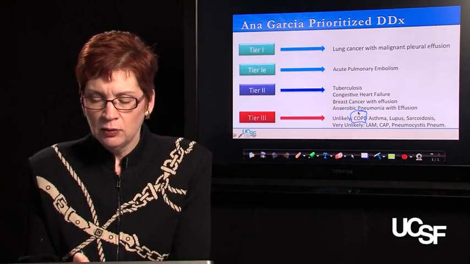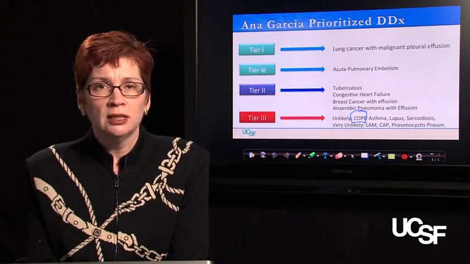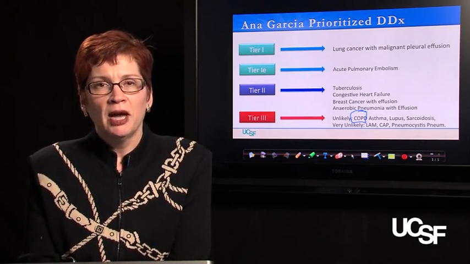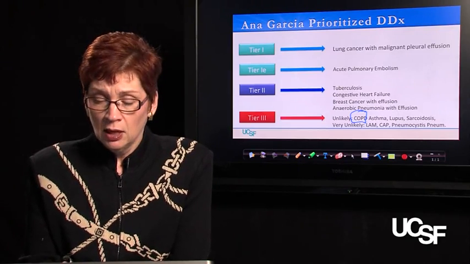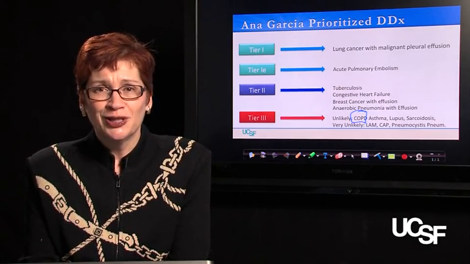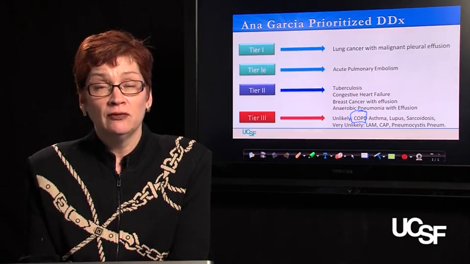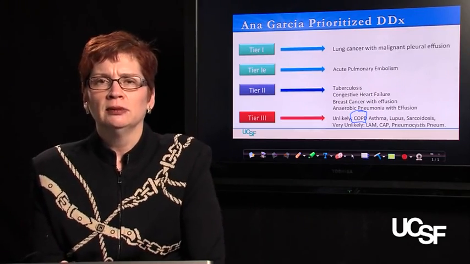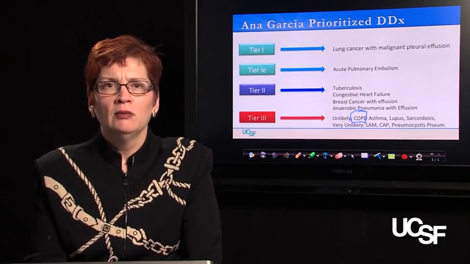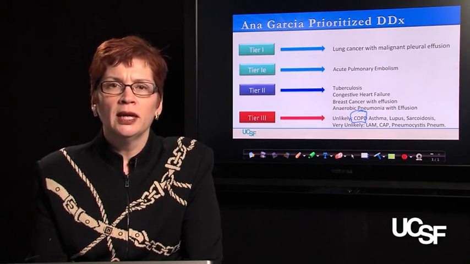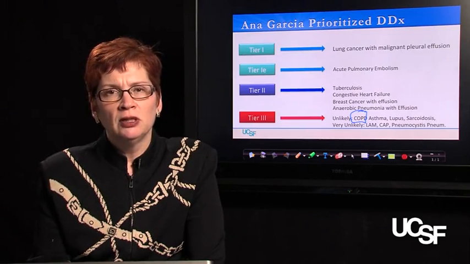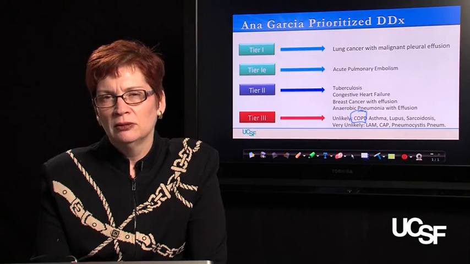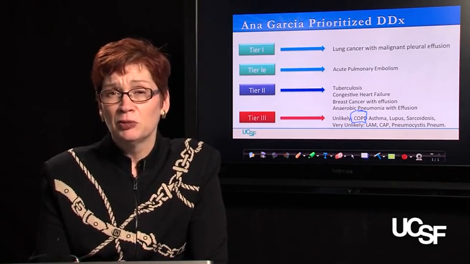COPD. Now, why would someone consider COPD? Well, because it's a common cause of dyspnea in middle-aged individuals, and she does have a smoking history. And although she's relatively young, perhaps she's somebody who has the unfortunate genetic history of having an alpha-1 antitrypsin deficiency. But COPD does not cause pleural effusions, and COPD's physical findings should be hyperresonant rather than dullness to percussion. So right off the bat, we can't explain Ms. Garcia's significant pleural effusion. We can't explain a pathologic node. And in general, if COPD is profound enough to cause dyspnea at rest, we would expect that she would have some hypoxia. So that's a classic sort of single symptom, shortness of breath, or double symptom, shortness of breath in a smoker equals COPD.